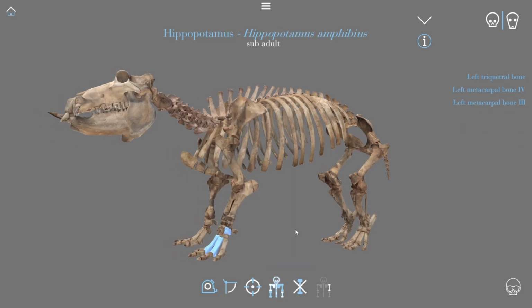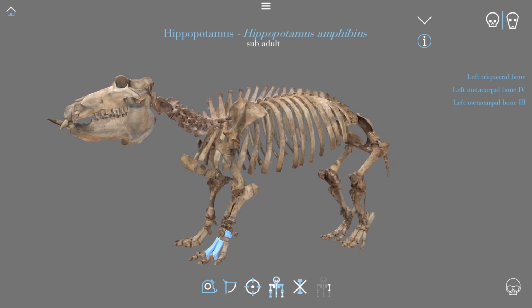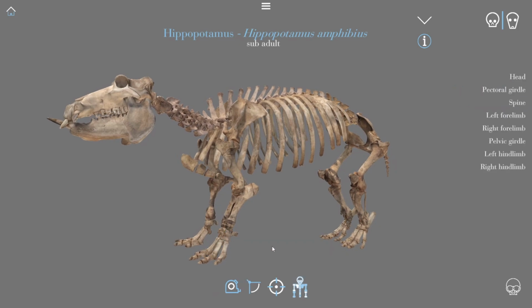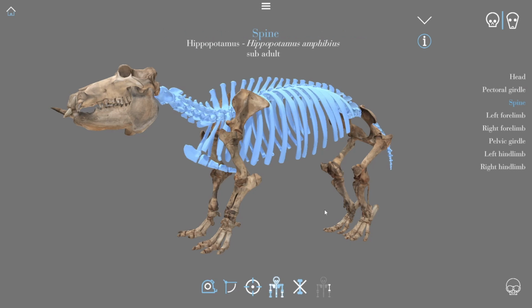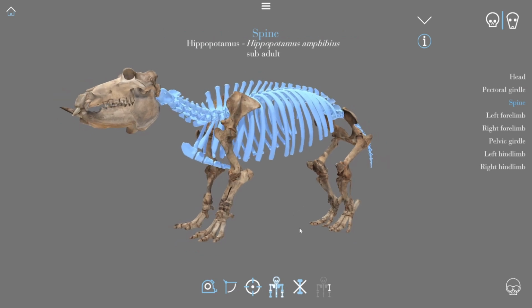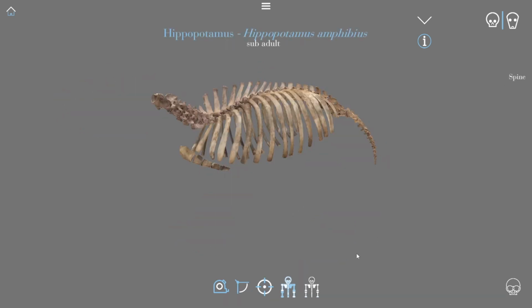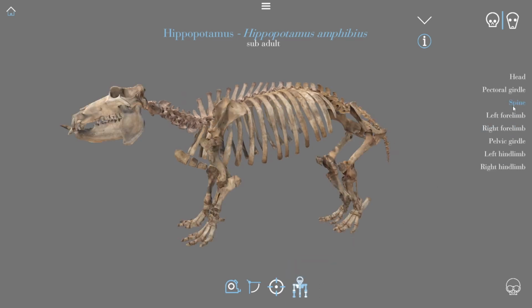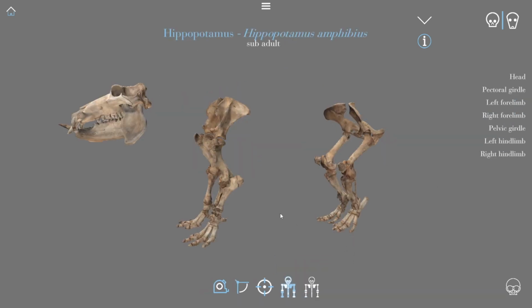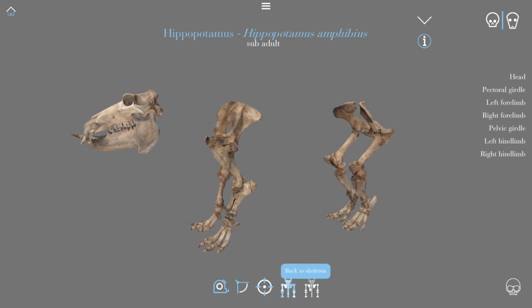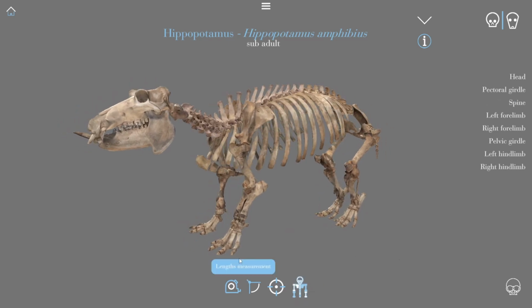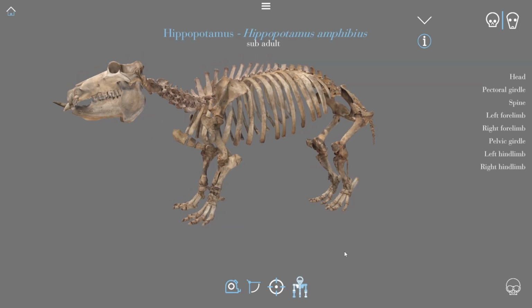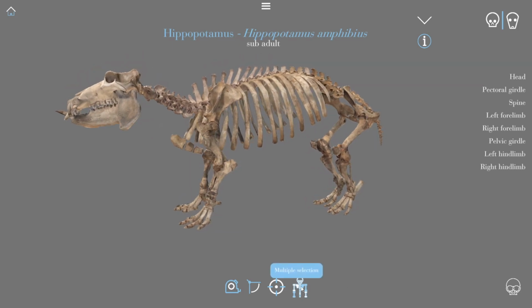Once something is selected, let's select the spine like this. You can either isolate it here, get back to the skeleton, or you can hide it like this and get back to the skeleton. Down there you have measure tools.